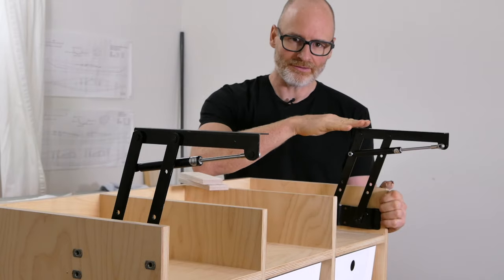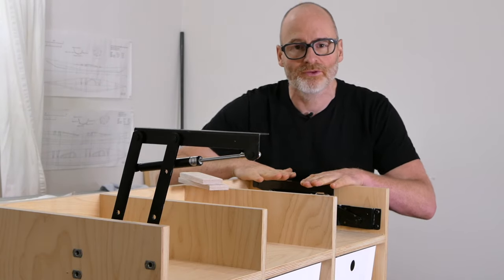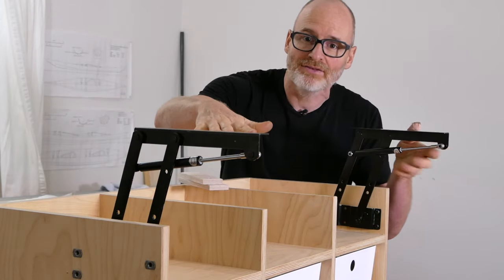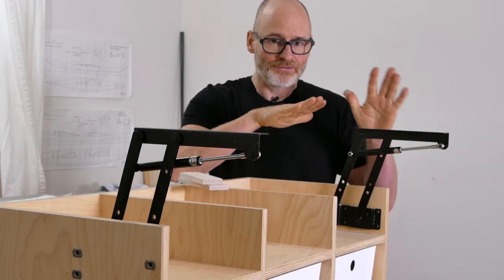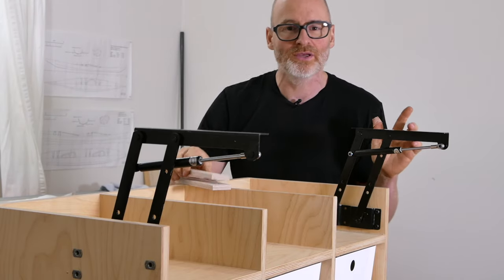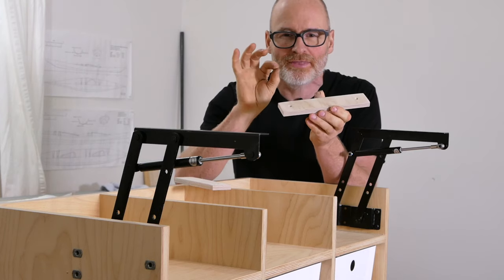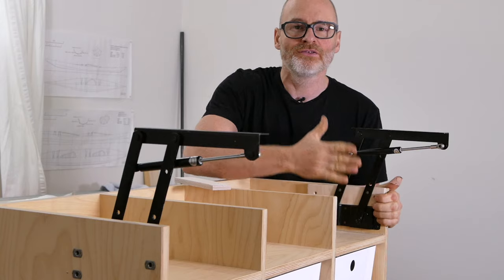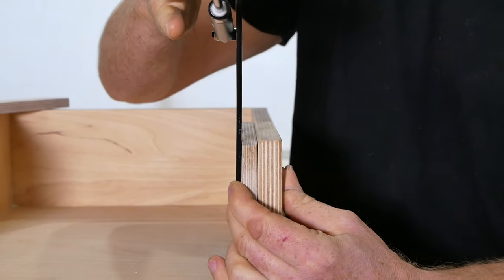Alright, the brackets are installed, they operate nice and cleanly, and they're perfectly level to the top surface of the tabletop. Now let's address the other big issue — when you put a heavy tabletop on this it's going to want to wobble from side to side. The solution isn't perfect; there's still going to be a little bit of wobble, but it's going to be a lot better. What I'm going to do is take two blocks of half-inch plywood, sanded down to be just a little bit thinner, and put these behind the metal supports so as the tabletop wants to push sideways it has something to push against and won't be nearly as wobbly.